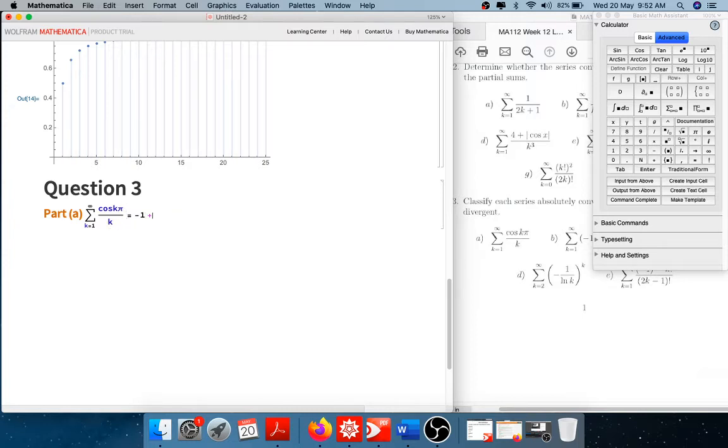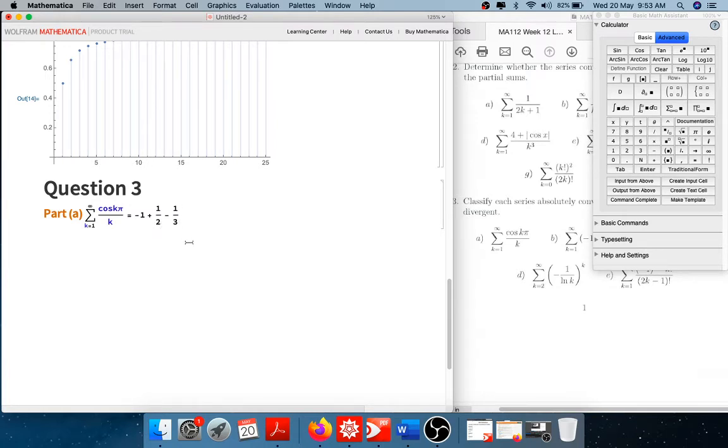So this will be plus a half. Then you substitute 3. Cos 3 pi becomes negative 1, so you'll have negative 1 upon 3, which is negative 1/3. You can pick up a pattern here: we end up having an alternating series.